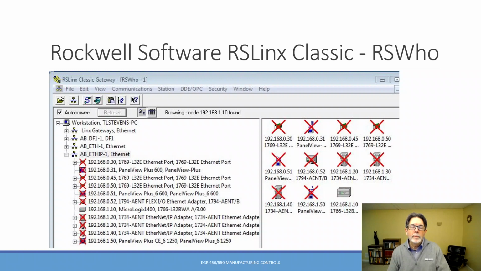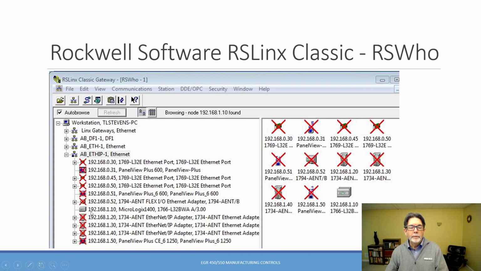It's using RSLinx Classic under the hood to get the job done of talking to the PLC. On the left-hand side we see the different drivers that are open: Linx Gateways, DF1, Ethernet 1, and EtherNet/IP 1. And we see a lot of devices that used to be here. Most of them have a red X, meaning they're not currently connected.